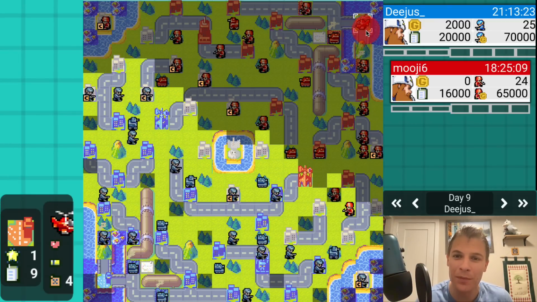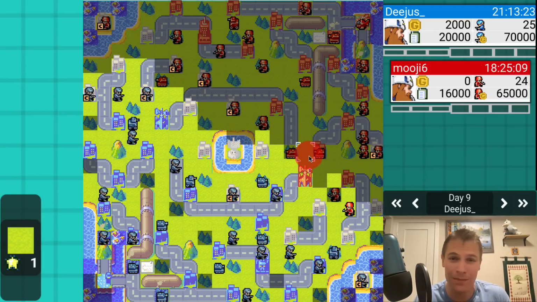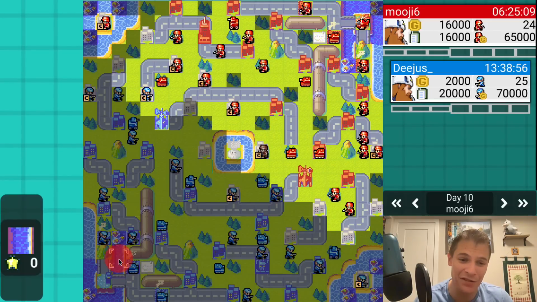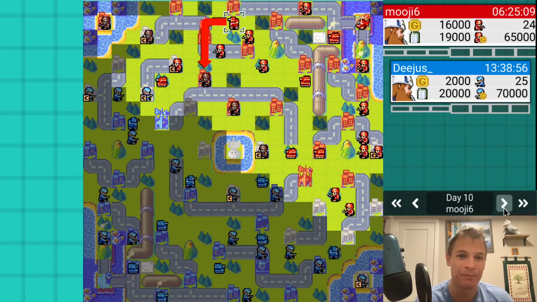Do not reveal your copter as long as possible until it needs to attack to catch your opponent off guard. Likewise with a Neo tank, likewise with a medium tank. Keep your tech ups hidden. Actually, do not build an anti-air this turn. I guess I'm waiting to the last minute. I'm going to build it day 10, I swear to God.